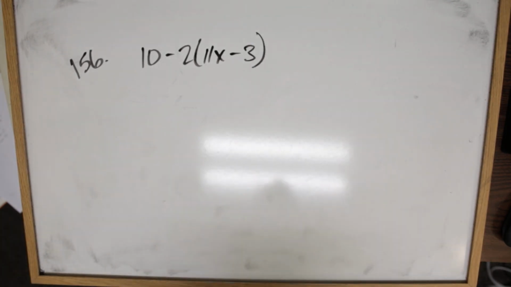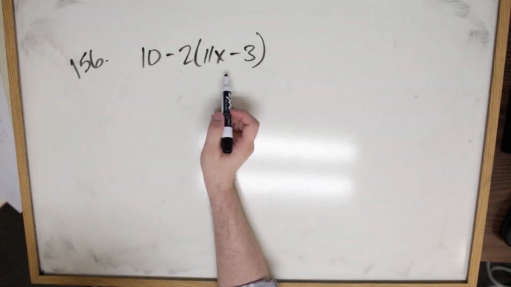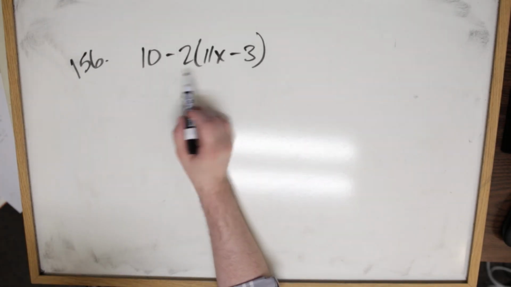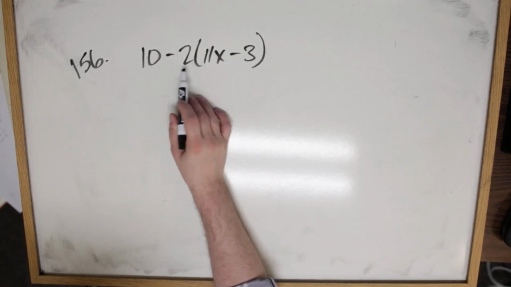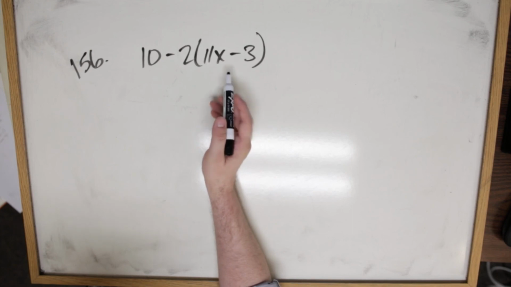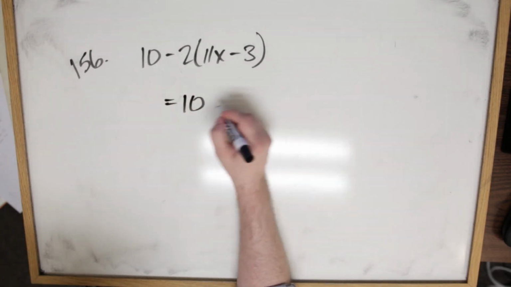So we have a constant term sitting right there, and then we have the distributive property that's needed right here. So when you have these kinds of problems, ignore the constant and just do the distribution first. Okay? So bring the 10 with you and then do the distribution.